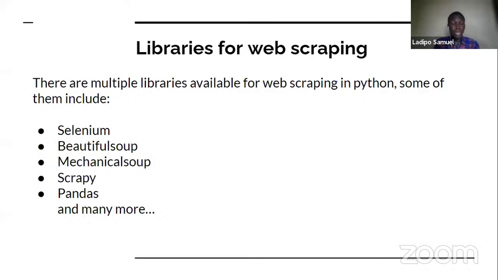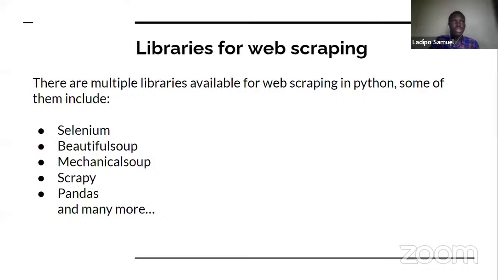There are multiple libraries for scraping in Python. We have Selenium. Selenium is for automation mainly. If we want to treat the website like a human being would, if you want to type into a search column, or you want to go to the next page, the best library you can use for that is Selenium. We also have Beautiful Soup, MechanicalSoup. All these can be used to scrape just one page. You cannot move to the next page. We have Scrapy also, and finally we have Pandas.